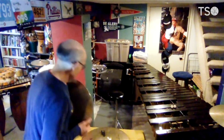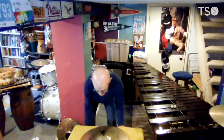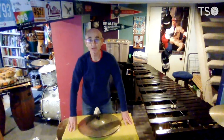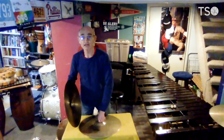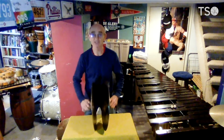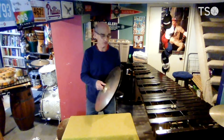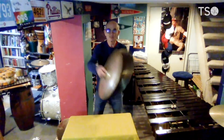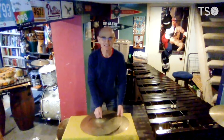Sometimes I'll mark them on the inside, put left with magic marker here. A big consideration is to have a cymbal table. You don't want to be standing in rehearsal holding the cymbals. You'll get tired very quickly. I just have the top of my glockenspiel case on my trap table with my marimba blanket. So when you're resting, it's good to rest the cymbals. Don't stand there the whole time like that. When I get ready to play, I'll put them together as quietly as possible, step back, and cha.